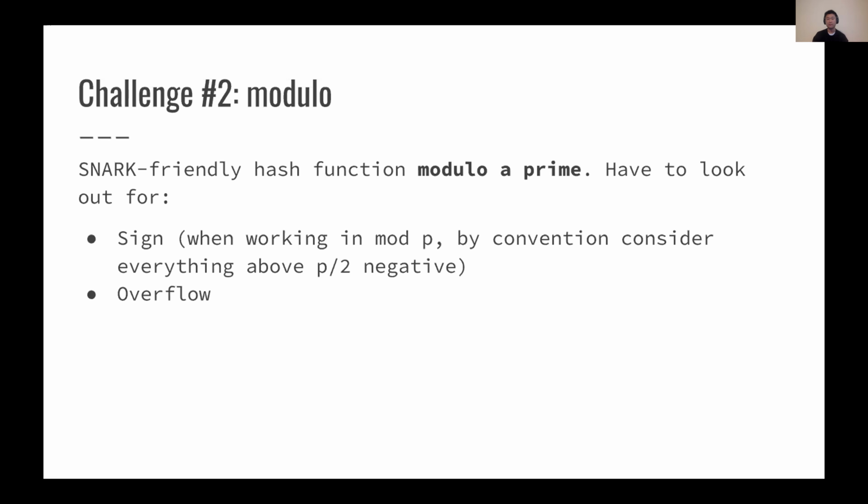The second thing you have to be careful about is sign. Since we're working mod P natively, there's not really a notion of negative numbers. So you have to enforce some convention where, for example, we consider all the residues between P over 2 and P to be negative, and the remaining residues between 0 and P over 2 to be positive. And then you have to do overflow checks associated with that. So something even as simple as proving that 3 is congruent to 8 mod 5 inside of a SNARK ends up being more challenging than you might expect.